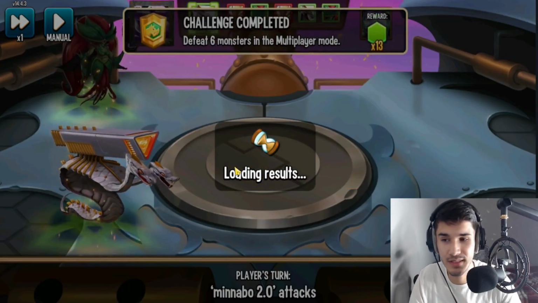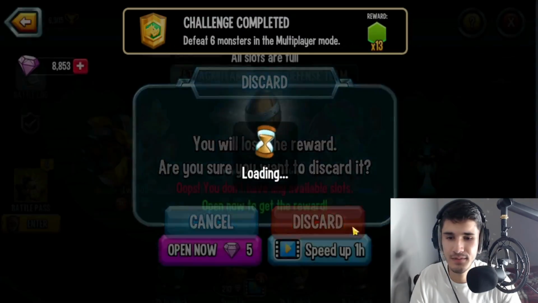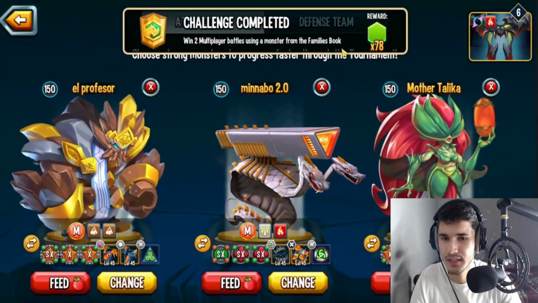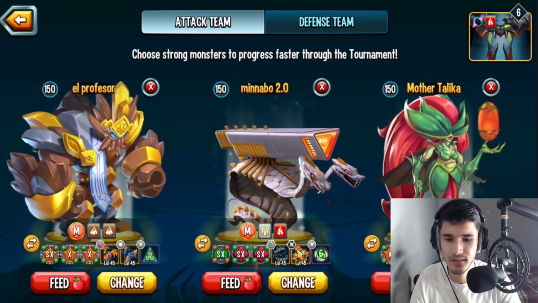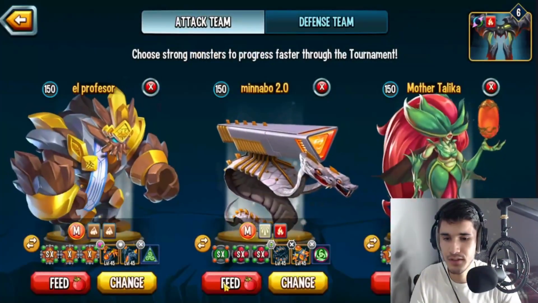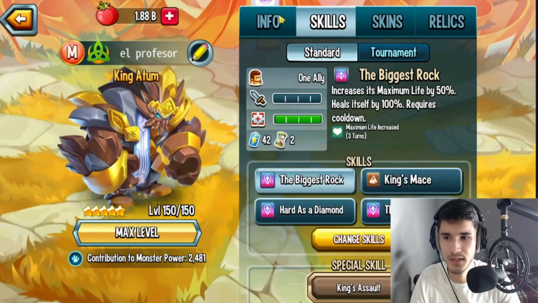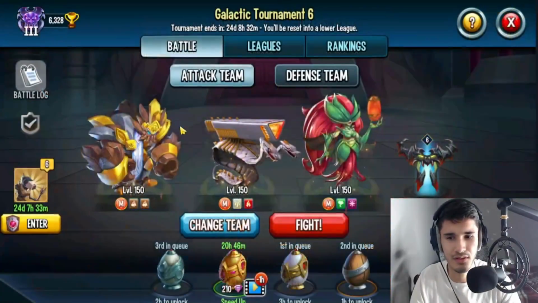But overall, this team is actually not that bad. For those of you guys that want to maybe copy the setup for your PvP attack team or something, it's not bad, I would say. You know what I mean? You got your supporter, healer, damage booster, you got your attacker, pierce attacker, and you got your tank, one of the best tanks in the game, if not the best tank in the game.